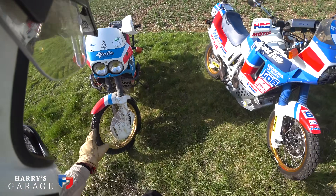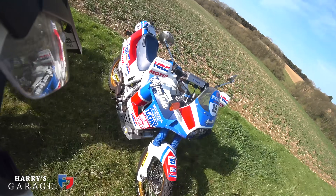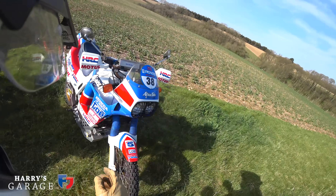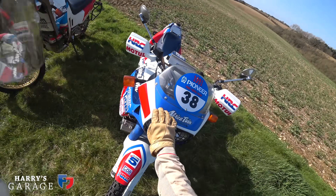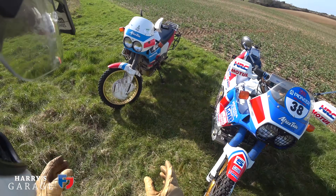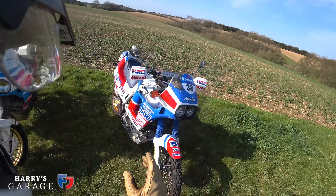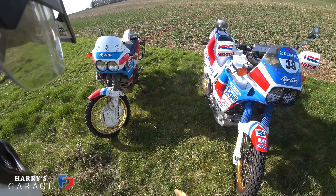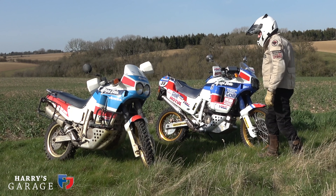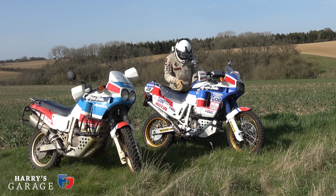Something I should have mentioned in the garage: look at the front mudguard, how enclosed and how tight it is to the wheel. These bikes are not built for mud — they're built for desert. That's why the mudguard is wrapped tightly around the front wheel for aerodynamics, and why it's got the fairing as well — it's all about speed. So this is the real generational change between bikes. A good enough rider can handle the technical bits, but it'll be faster in the desert on the flat-out sections. These are rated at about 112 mph.